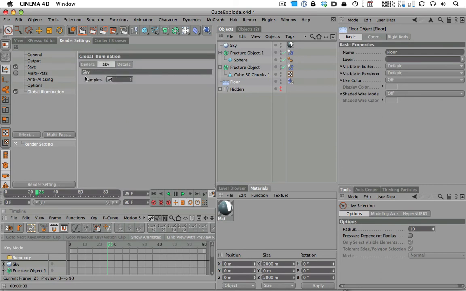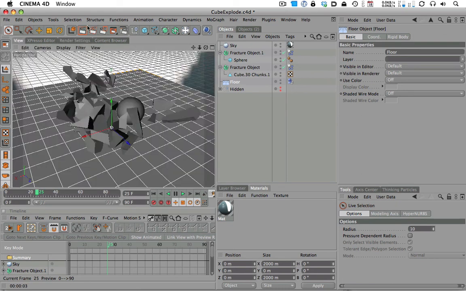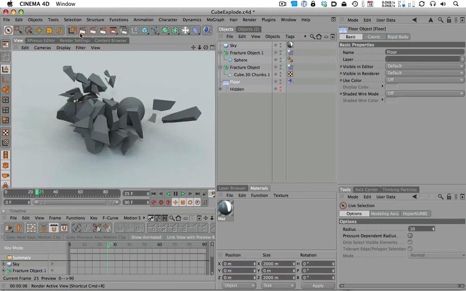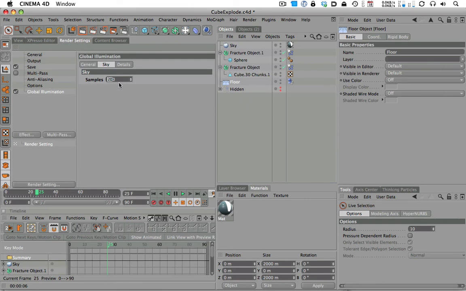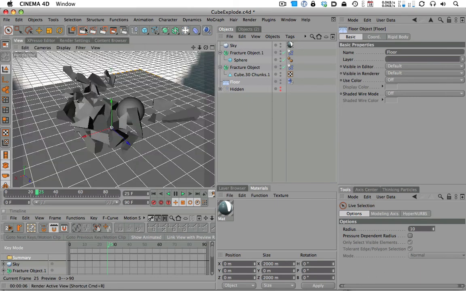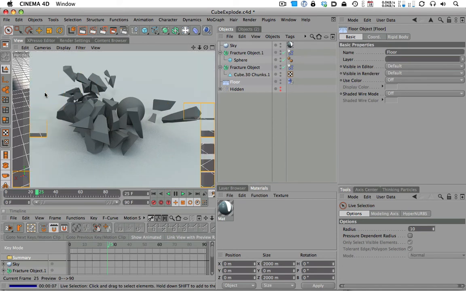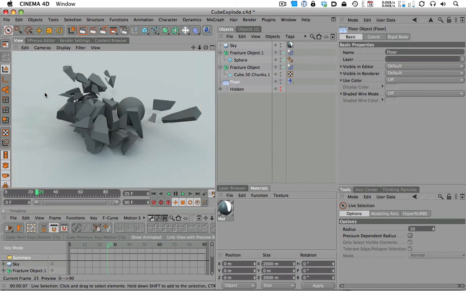We could really crank these numbers up. I'm going to go to 200, and we're just going to see now. Once you click render, it does take a second to calculate everything, but once it gets into it, it does a pretty dang good job, I think, with all that geometry going on. I'm going to move it up just a little bit more. Now, you may want to move yours up even further if you have the time, but during this tutorial I'm just going to get it to a median middle point. That looks pretty good to me. I could deal with that render time, and I hope you guys can too. Looks like about 7 seconds to render that little box.